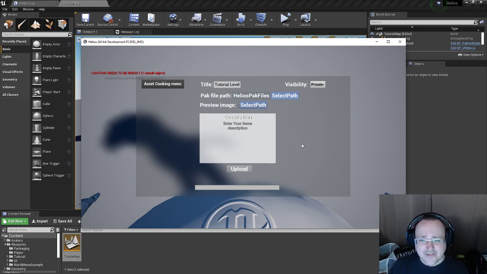Now, here's the last thing that's sort of semi-confusing, but it shouldn't be too bad: you need a preview image. You need an icon, or some kind of preview image, and the preview image has to be under 1 megabyte in size, okay? Otherwise, if you try to upload it, it simply won't work, all right?